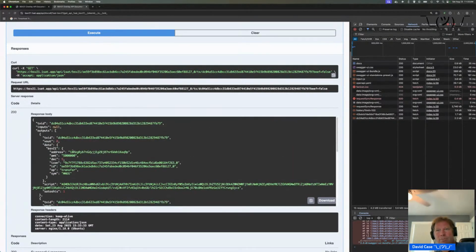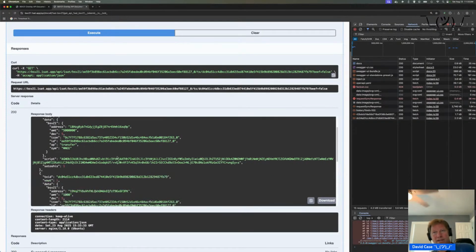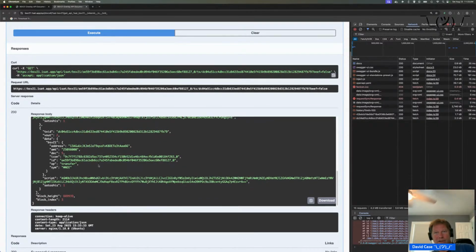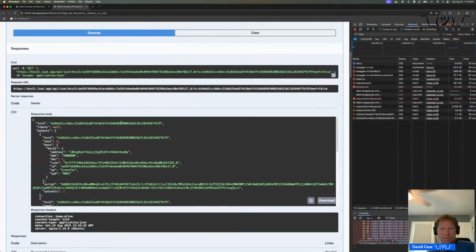This one did have 3 outputs. It had me paying $50 to whoever that is. I don't even remember what this transaction was. 1 cent of fees to money. And then my change back to myself. So let's figure out what's going on with the inputs.